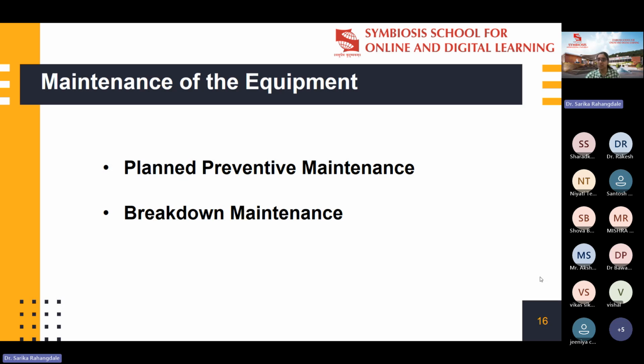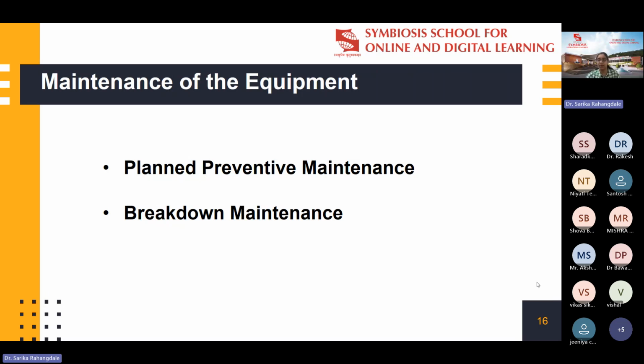So it's a task performed to identify, isolate, and rectify a fault so that out of order equipment can be restored to an operational condition. All medical equipment in use should be free from any fault or defect, and all repair work should be carried out to the expected standard by a competent person.